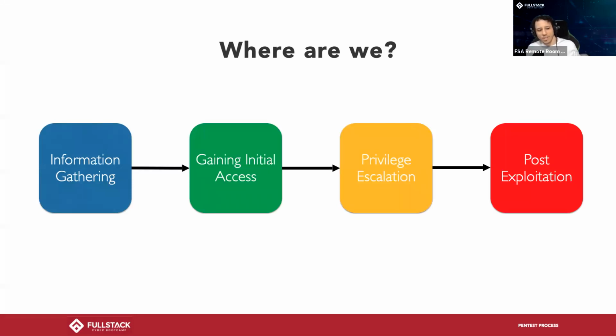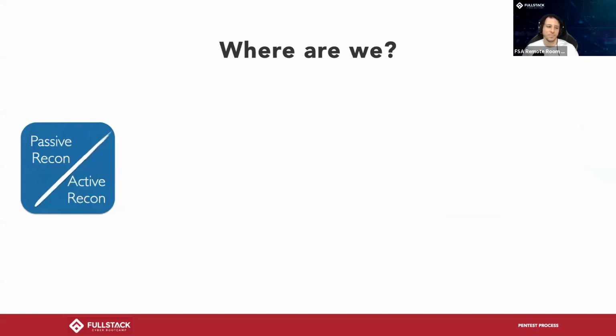And we've been living almost this entire time in the information gathering section, right? All we've been doing is trying to find out as much information as we can about particular machines, mostly Alpha now, but eventually we're going to be doing this process on many machines. And we split up the recon phase into 2 different sections. We have the passive recon section and the active recon section. Now, the passive recon, again, is where we are not directly interacting with our target. We've got the active recon where we definitely do directly interact with the target.